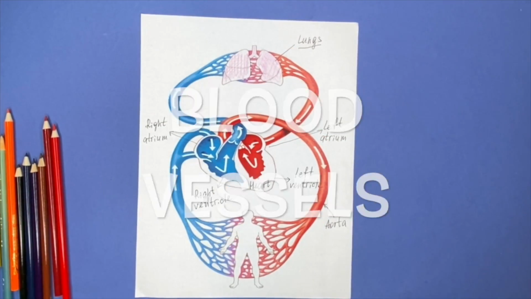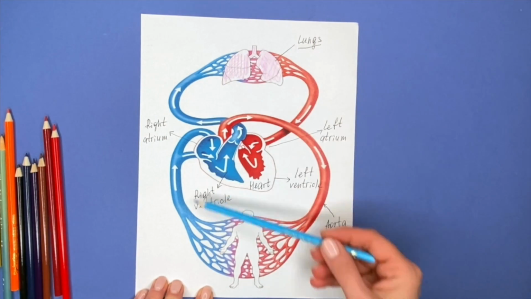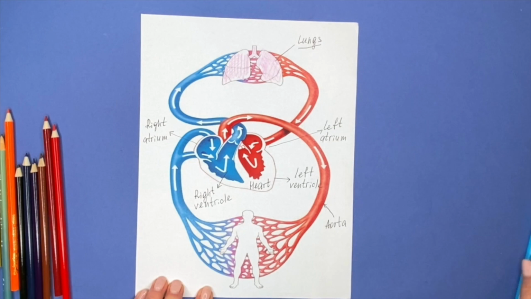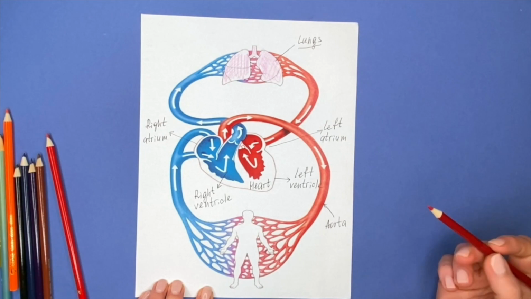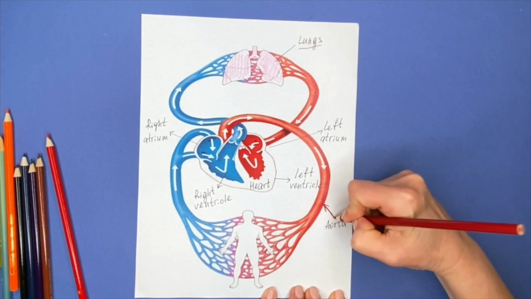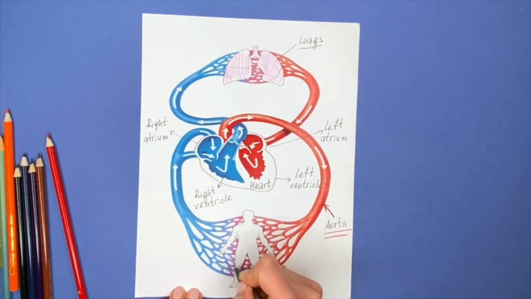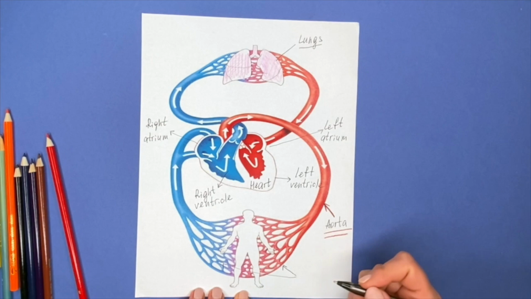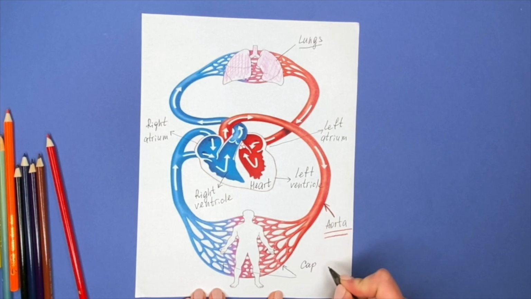Blood vessels. Blood vessels are like the roads and highways of the circulatory system. When your heart pumps oxygenated blood to the rest of your body, it is carried by the blood vessels. Blood vessels that carry blood away from the heart are called arteries. Because arteries need to regulate how much blood flows to each part of your body, they have thick muscular walls that can expand and contract to let more or less blood flow through.